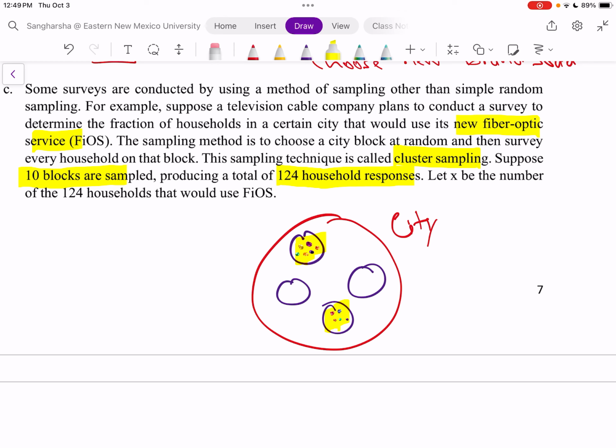Can you just repeat that? Depending on which blocks you go to, there are high and low income neighborhoods, and so the probability for a high income neighborhood would probably be more than for a low income neighborhood. Yeah, but the thing is we don't have any information on the background or anything. As far as we know, they are completely exact. It's just 10 random blocks of a random city. So we don't know any background information.